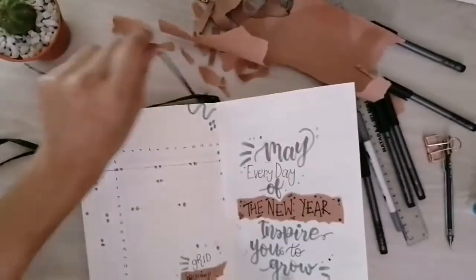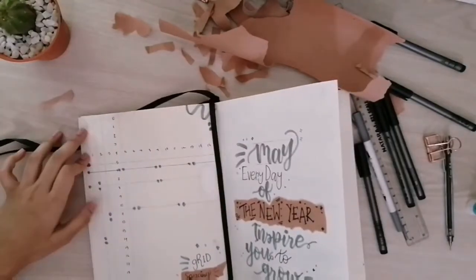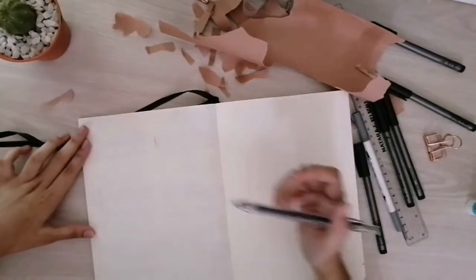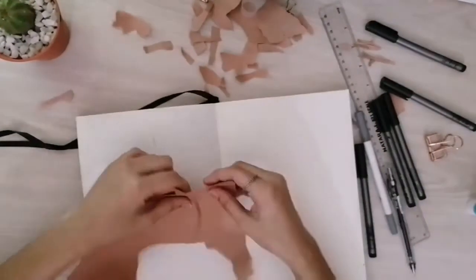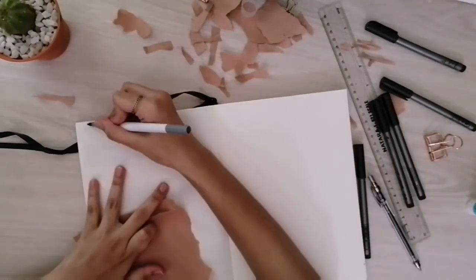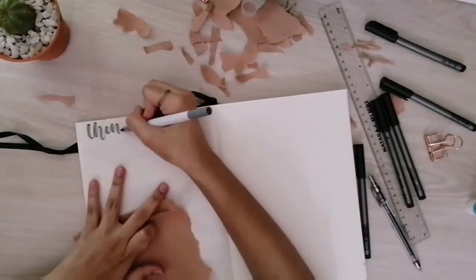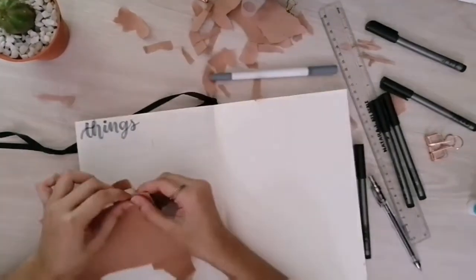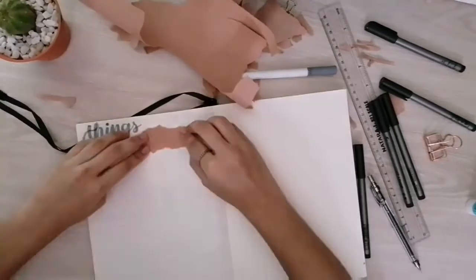The next page is going to be my things to check out page. I'll be just writing some things that I want to check out later in this year, and just to write them down, to memorize them, or just not to forget them.